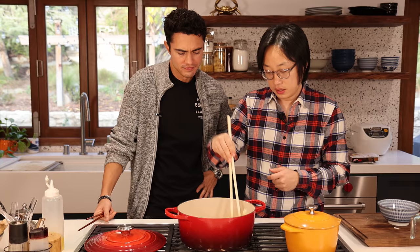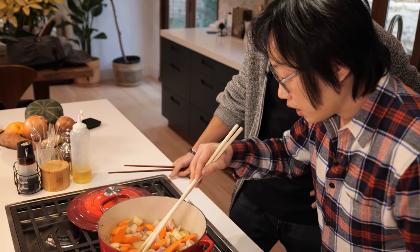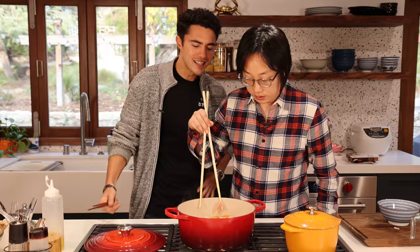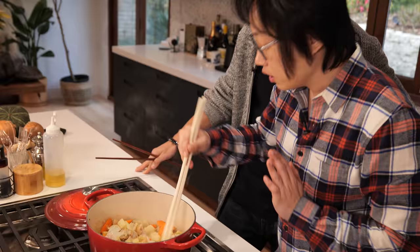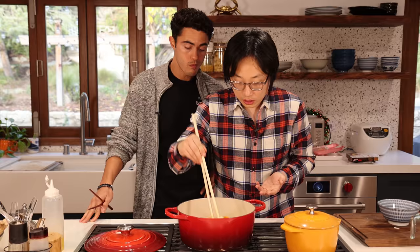Let's turn the heat to medium. I like the char on the bottom. That's gonna give it a nice flavor. You know what I mean? I always get scared about the char on the bottom. Don't burn it. But a little char, that's what the flavor is. That's where you break down the stuff and it becomes a gravy, which is basically what a curry is. Yeah, it's very true. A curry is just gravy with spice.